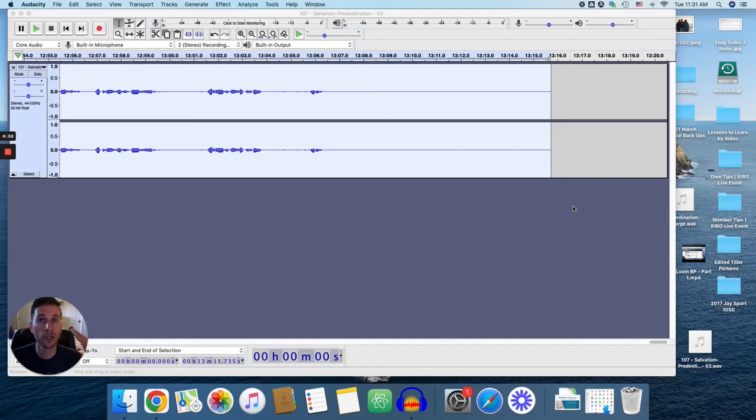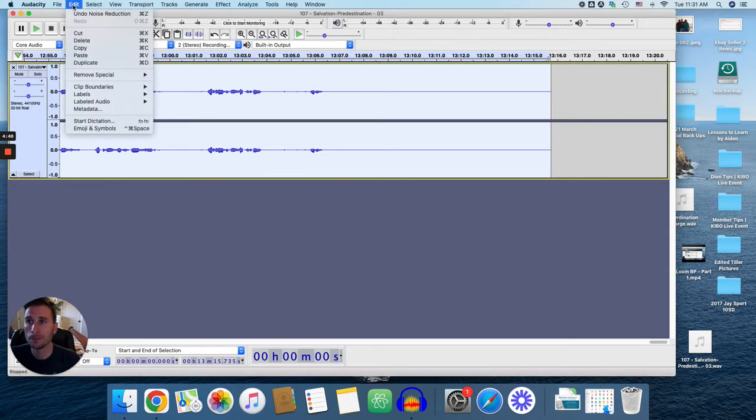Okay, so the noise reduction has been applied. And if you're wondering what step you're on once you start doing the signal flow, you can always go back up to your Edit menu on your menu bar. Click on that and notice it says Undo, and that says Undo Noise Reduction. That lets you know that was the last step you did.